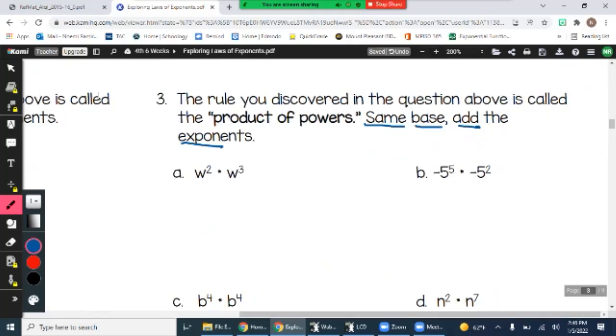Okay, so here's 2 powers, they're being multiplied. So what stays the same? What is my base here? And what do we do with the exponent? So what do we add? 2 plus 3. Now, instead of jumping straight to the answer, make sure you write in this step. Yes, do it in the notes. I don't care if you do it in the assignment or not, because if you miss it, you miss it. If you jump that step and miss it because of that, that's on you. 2 plus 3 is 5.